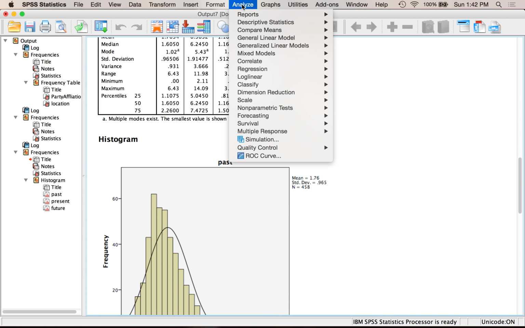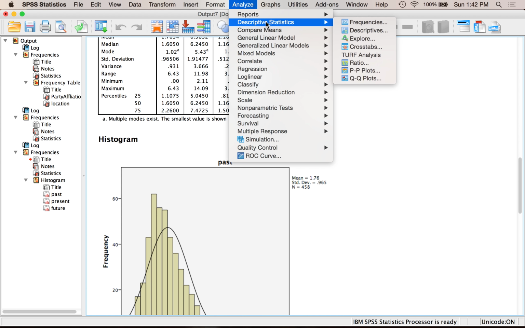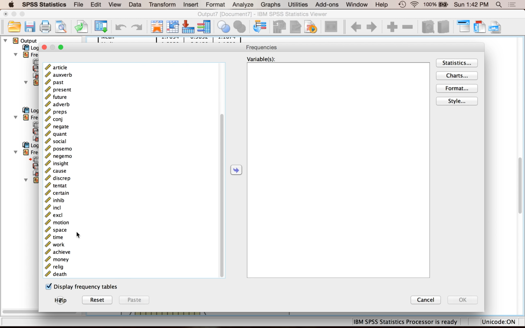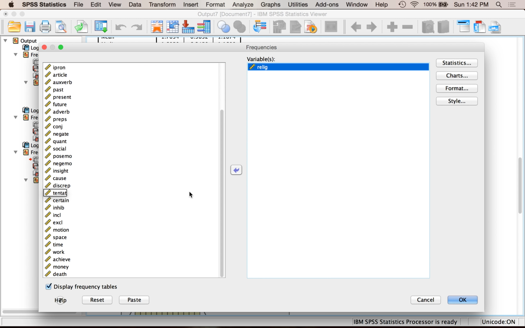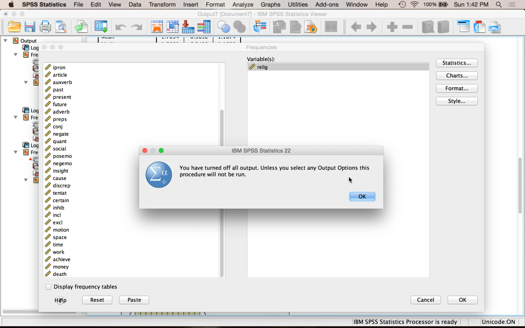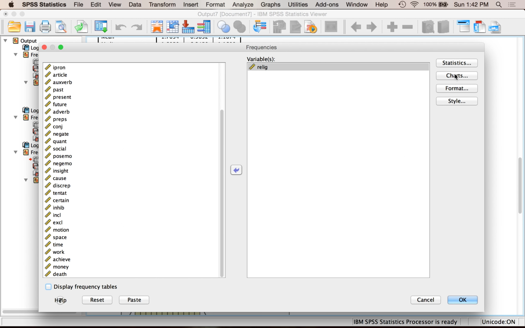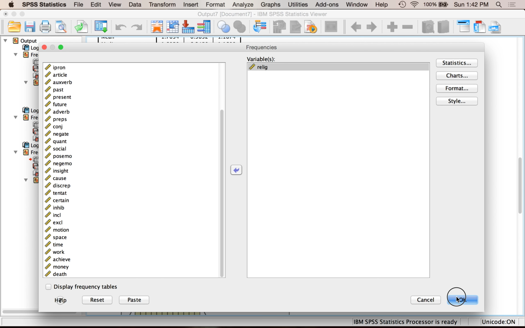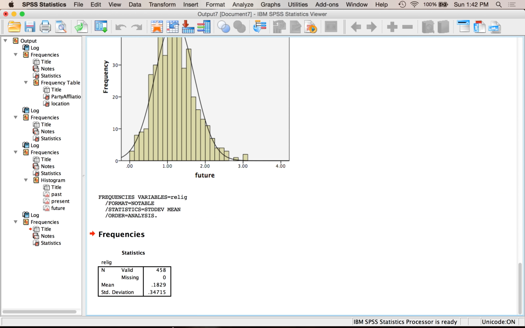So the first thing you've got to do is calculate the average for the variable you're interested in. So we're going to go Analyze, Descriptives, and then Frequencies. I'm going to reset everything. And let's pick a fun variable here, religion. So how much do politicians talk about religion? Okay. I'm going to turn off frequency tables because otherwise I'm going to get this huge table. Under Statistics, let's calculate the average score, and then for comparison in a minute, standard deviation. So for this variable, I have an average score of 0.18.